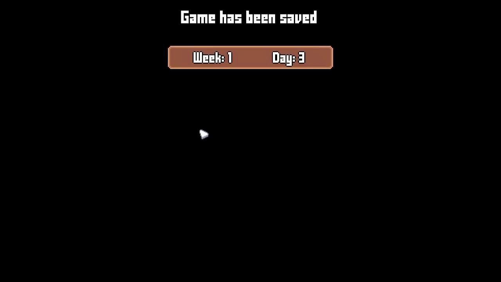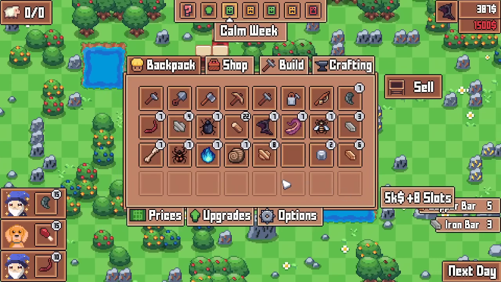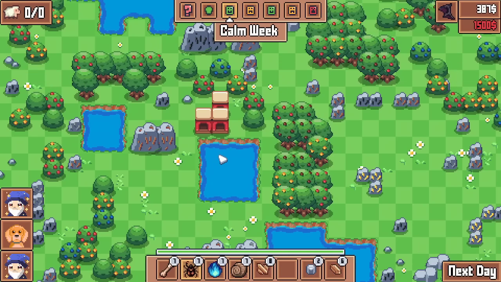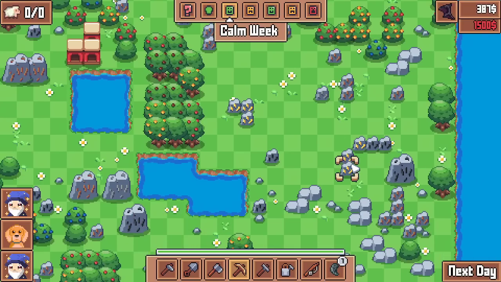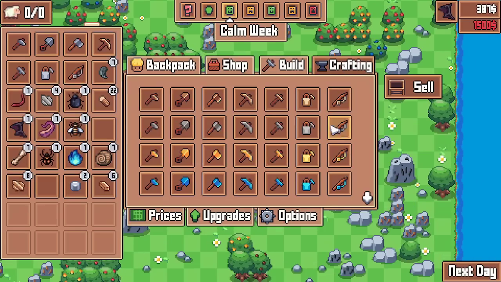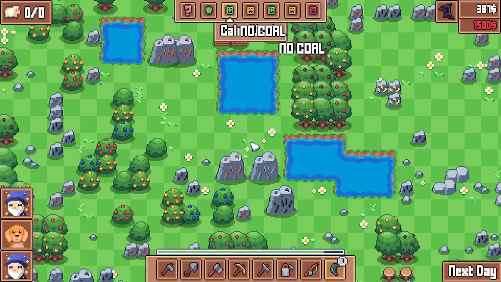All right, next day. This is where we get the sunken treasure, maybe? So I kind of want to fish. But first, let me upgrade this and get gold ready. How much gold is it? 7? That's exactly what I have. And I need coal, right?